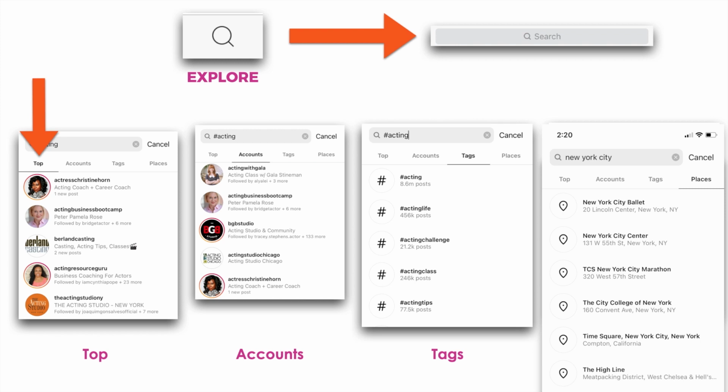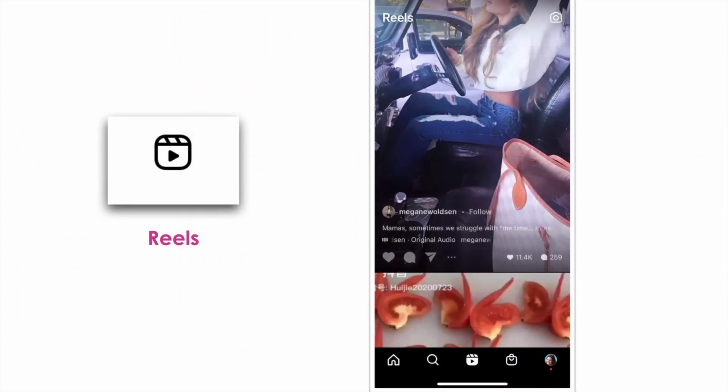I can type in an actual place like New York City or a specific business or landmark in New York City, and then I'll be brought to a feed of posts that are tagged with that location. Location searches can help you find people who do what you do, but also can be great if you're traveling somewhere and you just want to find the best coffee in Miami. We're going to keep on moving down this menu here. Right next to Explore, you'll see Reels. Reels are those fun interactive videos that are 30 seconds or less.